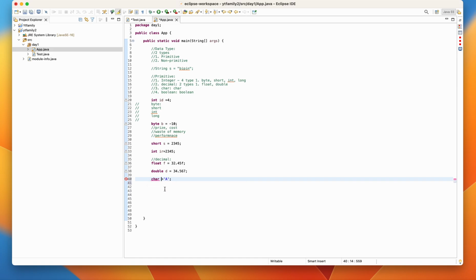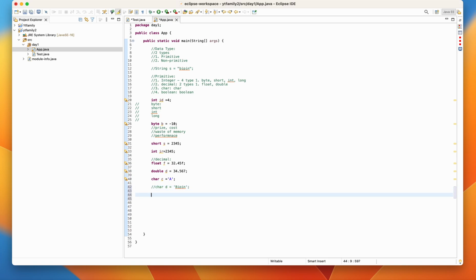So let's suppose char c. Now char d equals, can I say Bipin? No, I cannot, because it represents a single value. So I'll just mark it as a comment so that we can remember that we cannot say that.